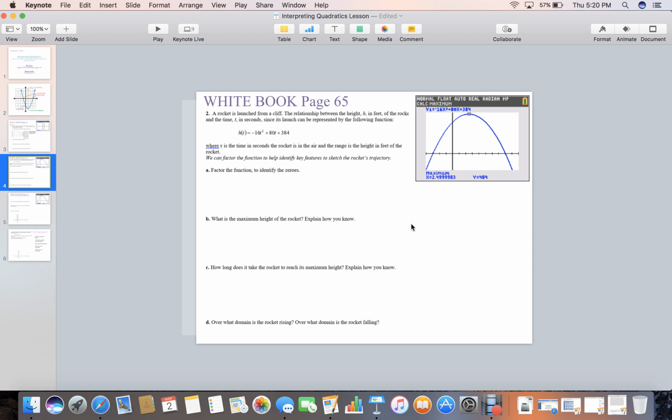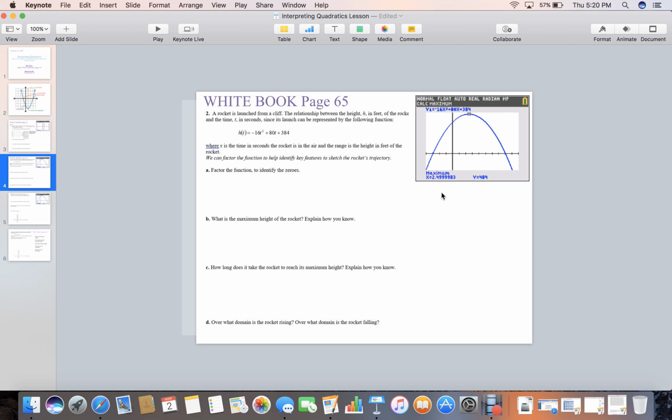I expect the students to then make the same connection as they did in the first example and conclude that the x value of the turning point is the time it took to reach that height, which is right here in this graph. This is where the rocket starts. It goes through the air, goes down, and hits the ground right here. So this cursor is marking the maximum. This is the turning point. The y value right here is the maximum height, and this is how long it took to get there.